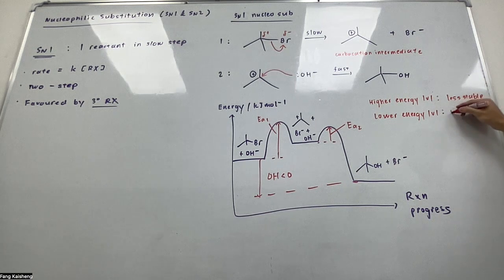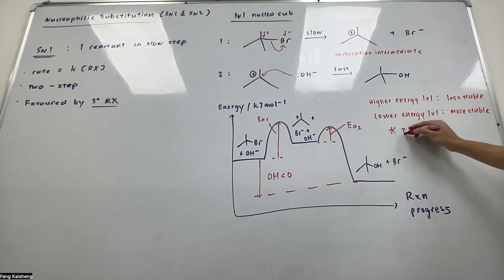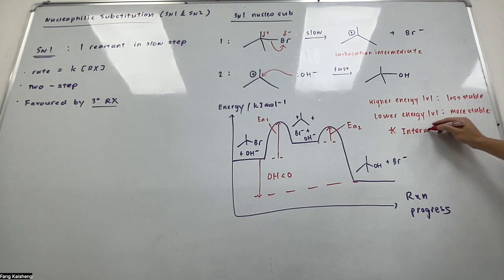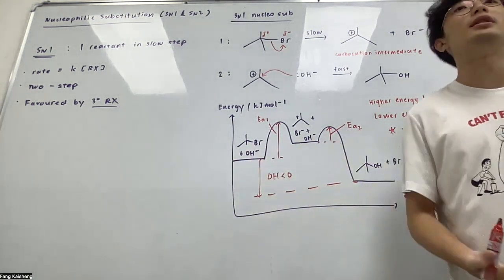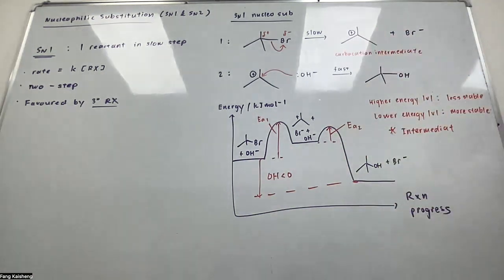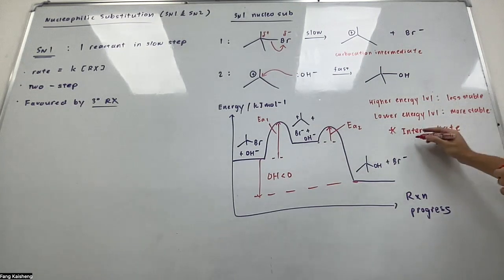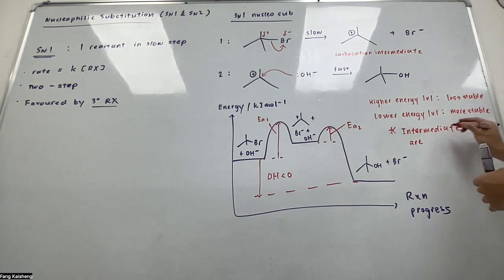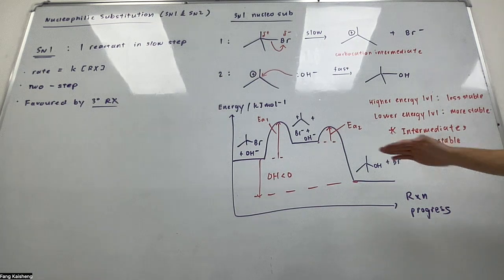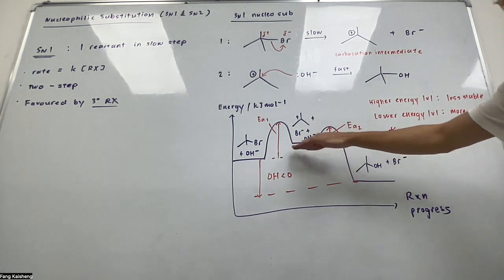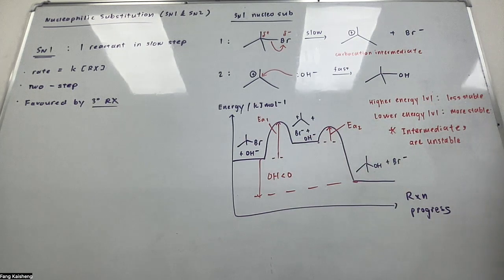Now guys, intermediates, are they stable or unstable? Good, take note. Intermediates in general are unstable in nature. If not, they will just stay as an intermediate and never turn into anything else, but here it's turning into other stuff. So intermediates cannot stay for long. Intermediates are unstable, so they must have a high or low energy level? High. That's why you have to put the intermediate step higher than both the reactants and products. Can you see that? So, some energetics stuff.